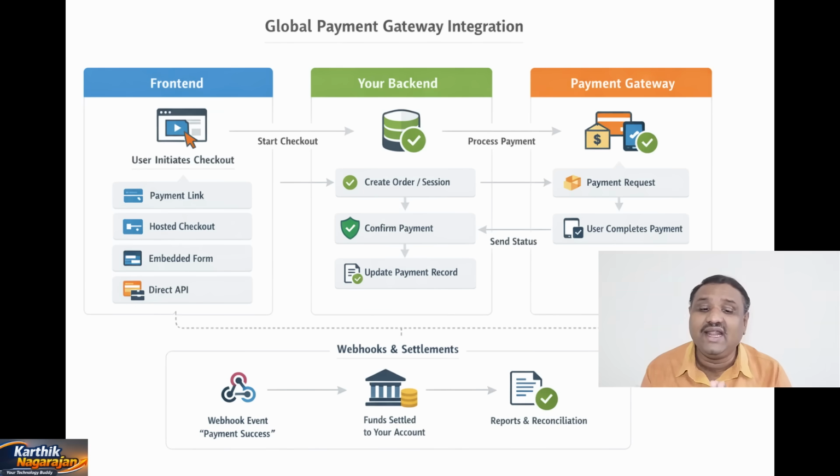Later, the payment company collects many such payments from many customers and sends the final amount to your business bank account after deducting their service fees. When everything is matched and settled, your records clearly show which customer paid, which orders were completed, and how much money actually reached your bank.